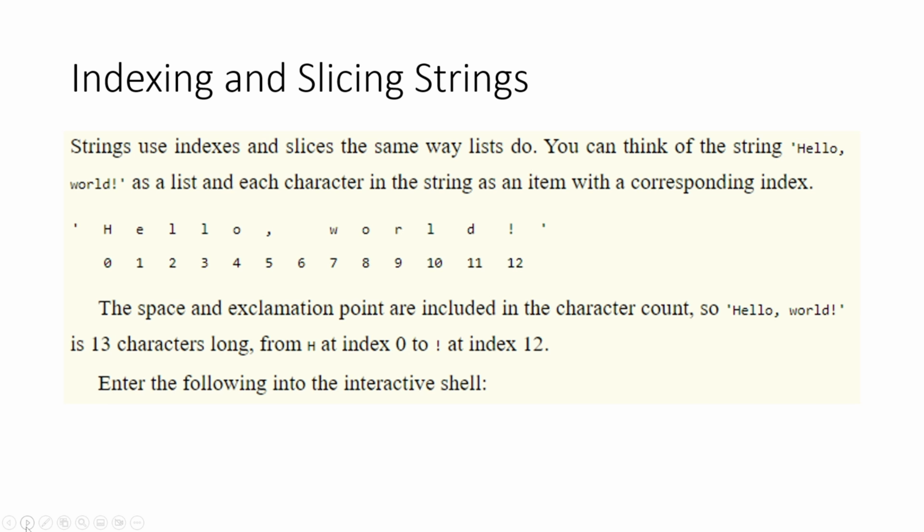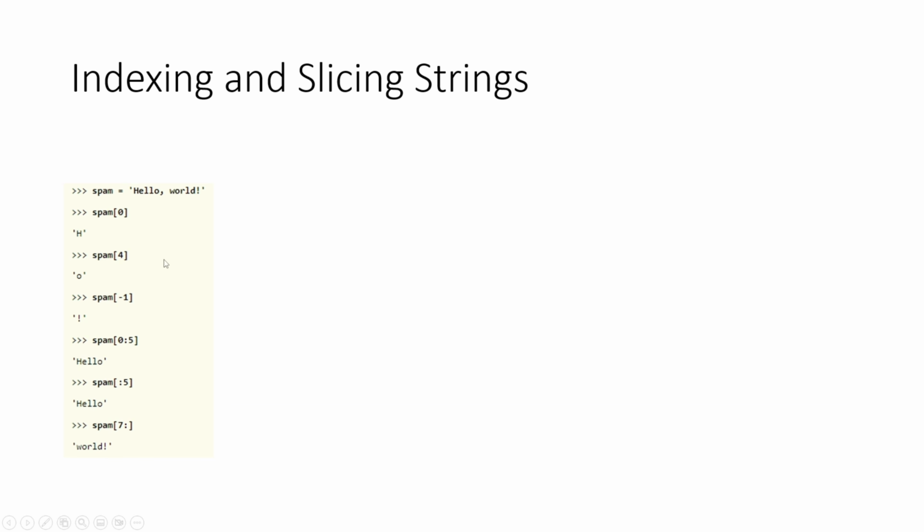You can index or slice strings. Strings index and slice the same way lists do. If you think of a string, Hello World, as a list of each character in the string, each an item with the corresponding index. Example of this: if I want to call any specific character of a string, the first position, position 0, is capital H. The last position, starting from the right, is the exclamation point.